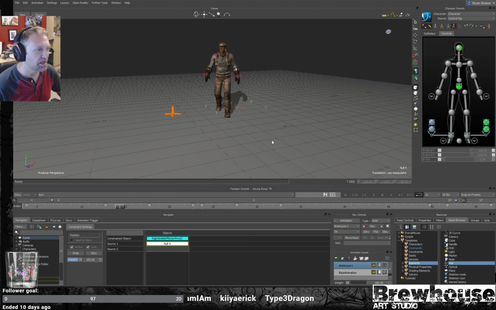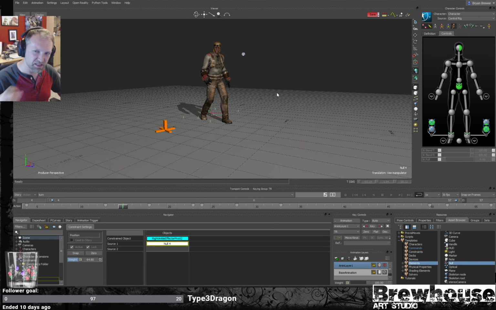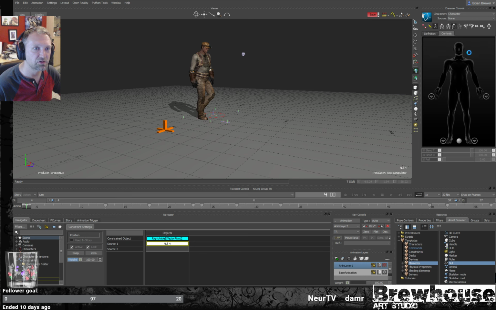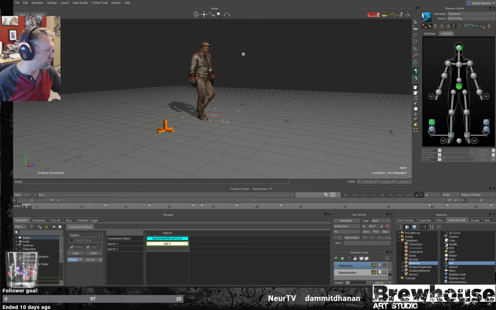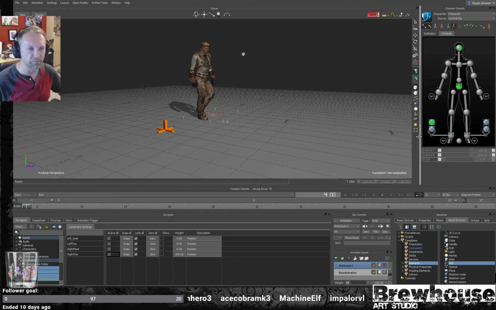But we could probably work this a little bit more. But for tonight, I think we're going to call this part of it done. So I'm going to go ahead and plot all this down. Plot to control rig. I don't want any of my constraints to actually affect me going forward, at least not right now. So I'm going to select all of them and just deactivate them. That way I don't have to worry about them.